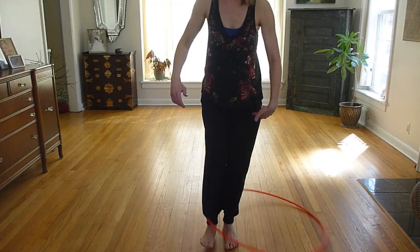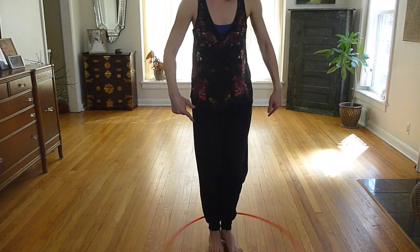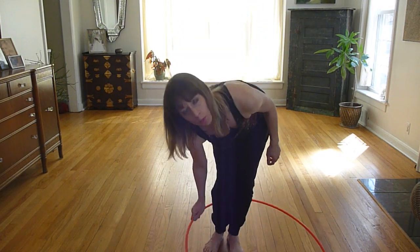So real quick, ankle hooping to me is just like hooping at your knees. It's the same movement. You're just continuing it down your leg. So I have one leg that is, in essence, pushing the hoop around. My other leg is pulling the hoop around. So that's going to look like this. So I have pushing leg and pulling leg. And that's just your basic hooping on the ankles.